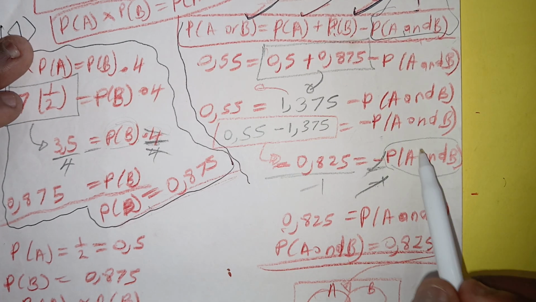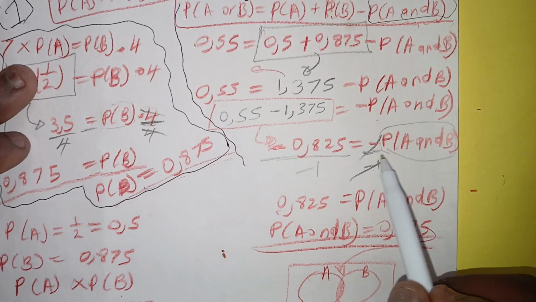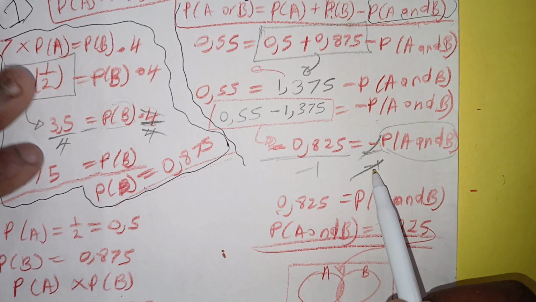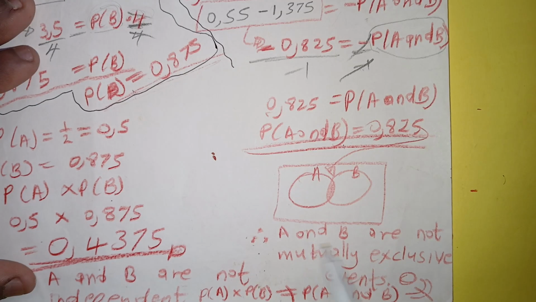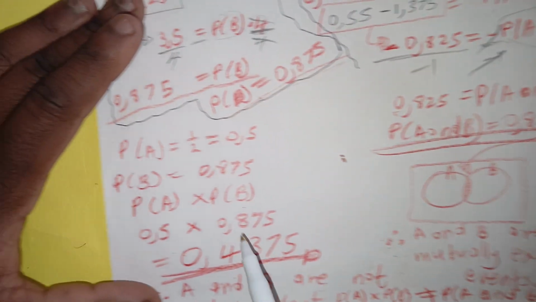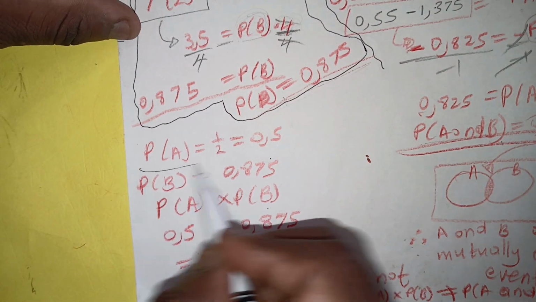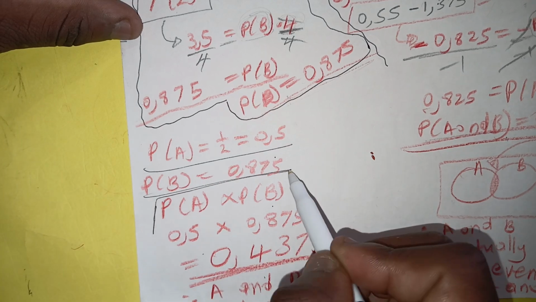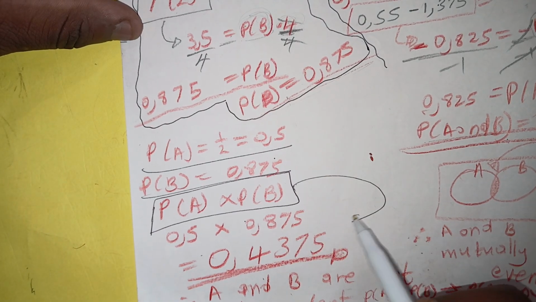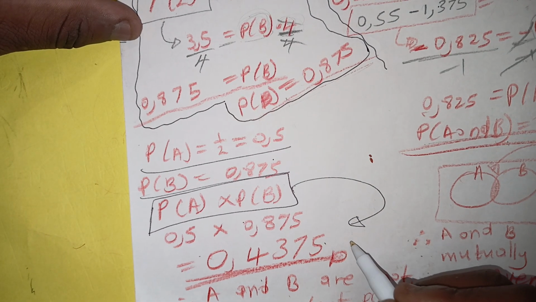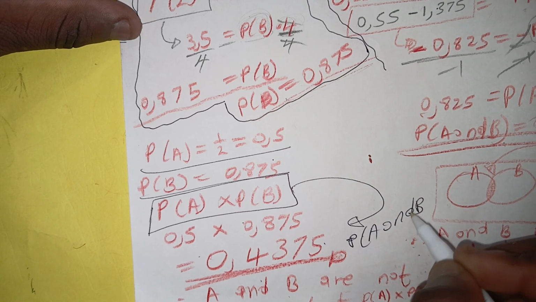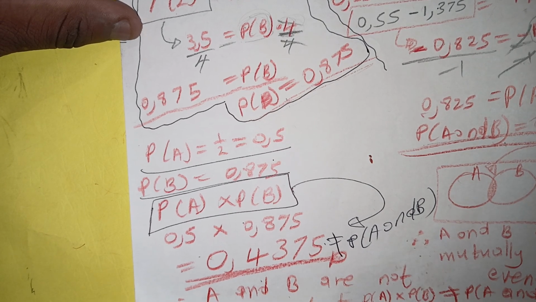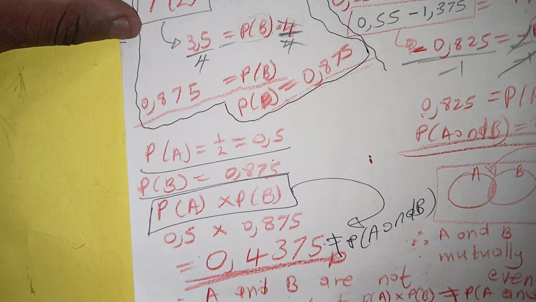Then divide by -1, both sides. Do you see? Yeah, by getting this thing, you can identify here. And now here, what you can do, since you know these two things, use this equation to get this thing. And this thing, since it's not equal to A and B, since it's not equal, so now these two events are not independent. Yeah.